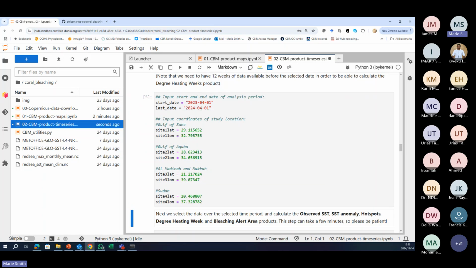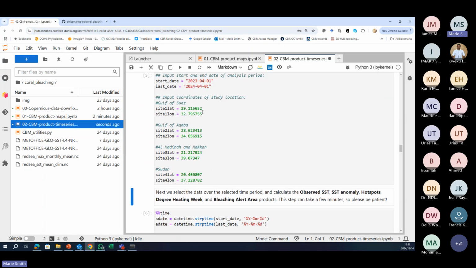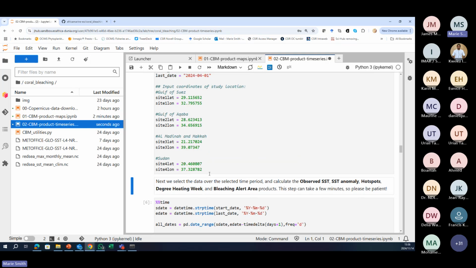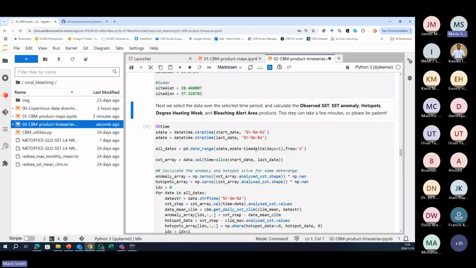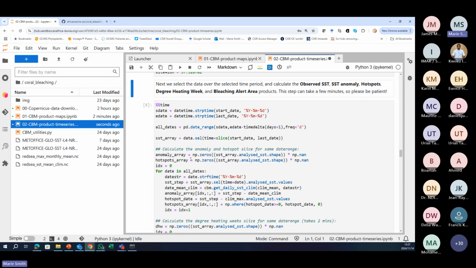We're going to look at a year at these sites, and calculate all of the different things that we just did in the previous one, over the entire year at a specific location.